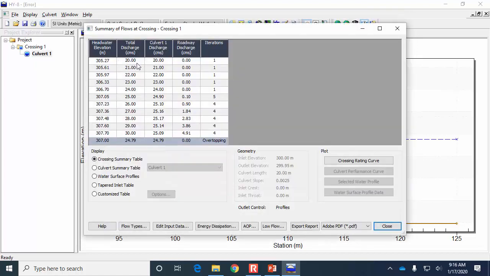So now the table that comes up, you'll notice that it starts at 20 cubic meters per second. And so that gives us a little bit of a finer resolution in exactly what elevations are corresponding to which flow rates. Instead of starting at 0, now it's giving us increments of 1, 2, 3, 4 cubic meters per second. So it's every single cubic meter per second. And so when does the overtopping occur? We're only getting 0.1 cubic meters per second of overtopping at our design flow.